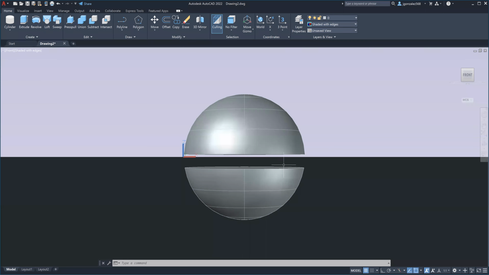So if you want to slice sections off of an object, you can make certain 3D shapes, merge them together, and then just subtract what you want.